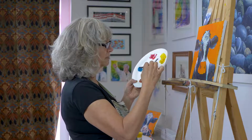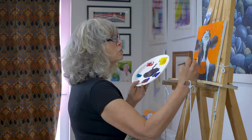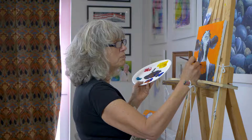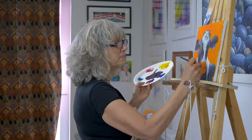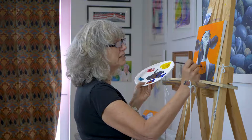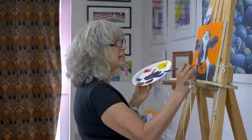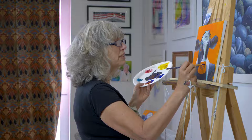I want to put the pattern on his nose. He's got these lovely black spots on his nose, her nose I should say. I don't want to do them too literally, but I'm going to find where I want them to be. They're like giant freckles, which I'm going to put on. Some of them are linked and some of them are little tiny bits. But on the real life cow, they make a bit of a line across there, and I don't think I want that. So I'm going to rearrange the cow's freckles a little bit.